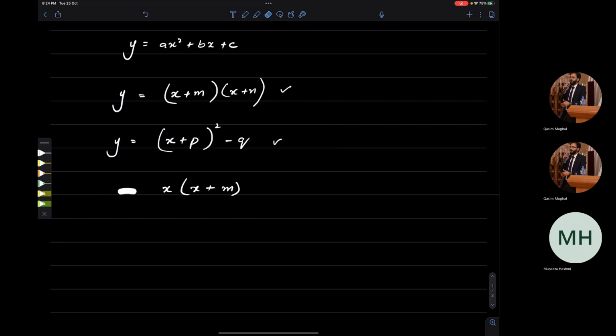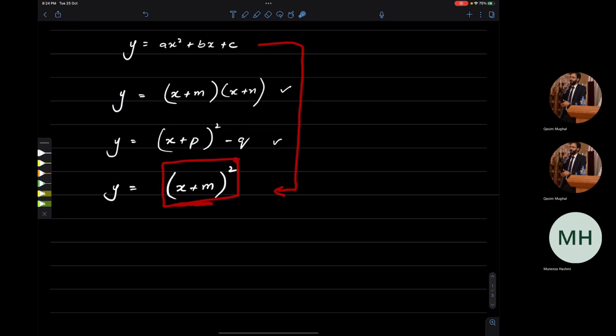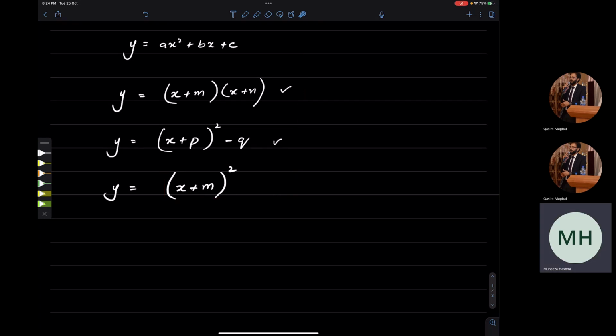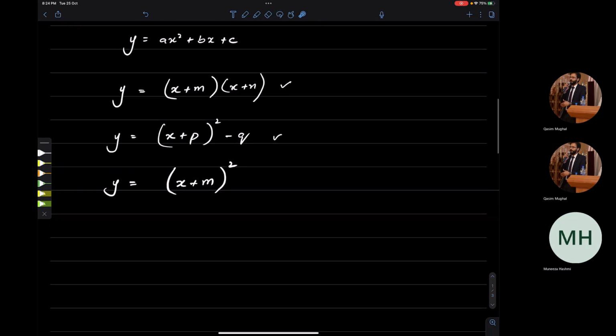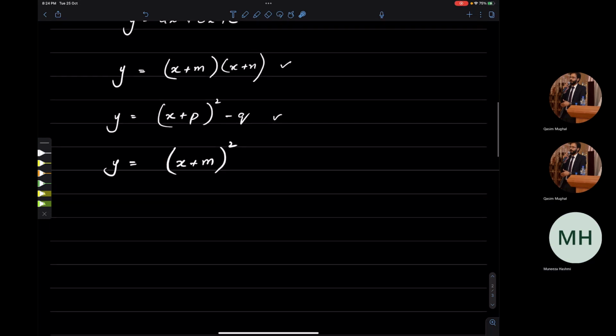All right, so I'm going to erase this one because this doesn't matter over here. Now the last one, which is also important, x plus m, and then the whole square of it. Just this thing you are going to get if you have a quadratic equation. Upon factorization, you get two special factors which can be written in the index form. Now, let's look into the graphical meaning of each of these.